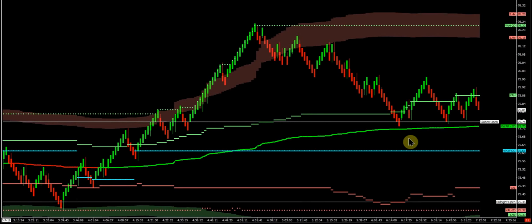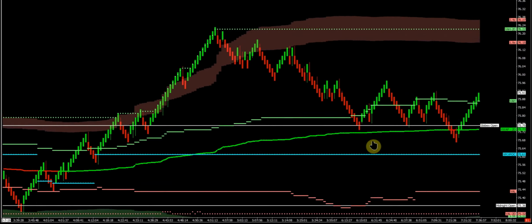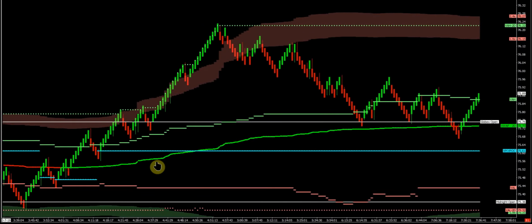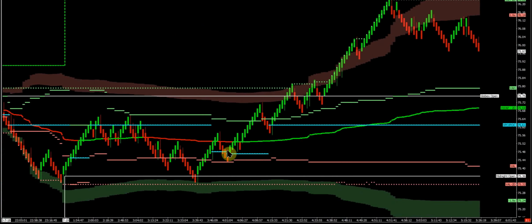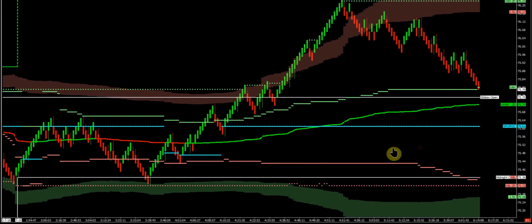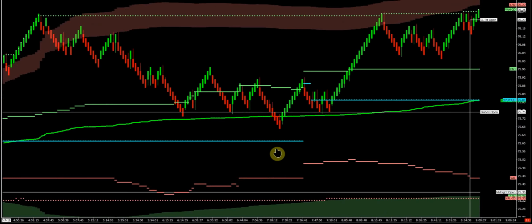Let's see here. This is the 19th. You could have taken that long there, or you could have taken the long right here. As you bounce down, that's a very short pullback below VWAP. Okay, you're still in from 75.53 or so, right? So it comes back down. You could add your position, or you could get in. It's like 7:30 in the morning, right?